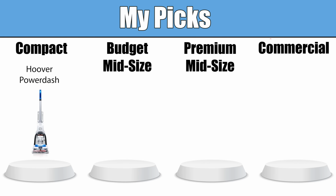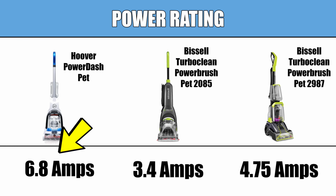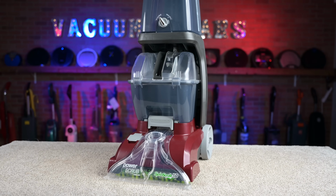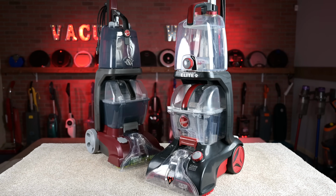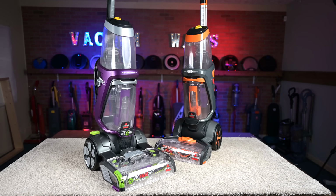With the compact versions, I like the Hoover Power Scrub. They're all so similar, but the Hoover has a larger motor for the same basic price. For the budget midsize category, I like the Hoover Spin Scrub Deluxe. It's almost as cheap as the Power Scrub, so it's a good value. It's a tried and true model that's been around for almost 10 years. There is an elite version of the Spin Scrub, which I also tested, but I didn't see much benefit in the upgrade. The Bissell 2X Revolution Pet Pro Max is still my pick for the midsize premium carpet cleaner.